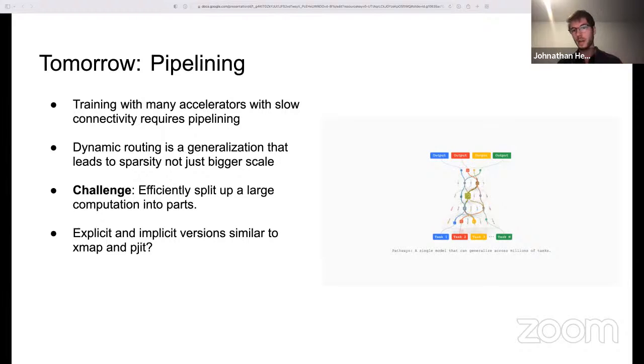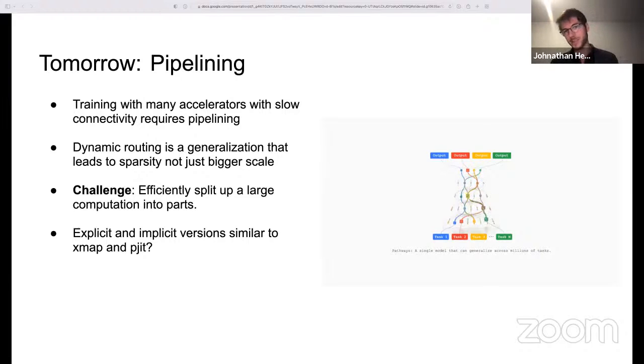And there are also some cool ideas about how you could generalize this. So for example, there's Pathways. This is from the Google AI blog. Pathways is a sort of networking library where you can make this pipelining not just static, but dynamic, right? So you would have the data decide which subprogram it needs to go to next, and you get this sort of dynamic routing, which creates sparsity, and which allows you to have a very big network that still operates relatively quickly. And that is also massively distributed across many devices.